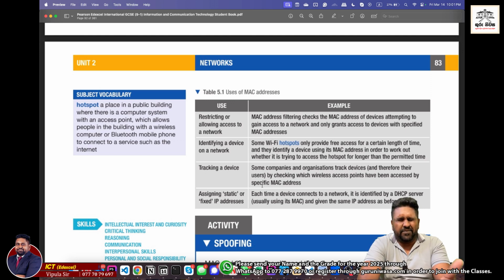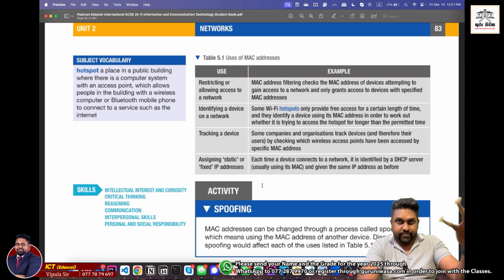If you open up one of these routers, you will see the device name listed in the backend, which will then allow you to find out who this is. And at the same time, tracking a device. Since when the device is connected to a network, using the MAC address, they can track. So that's the very basic idea on how they track your devices.